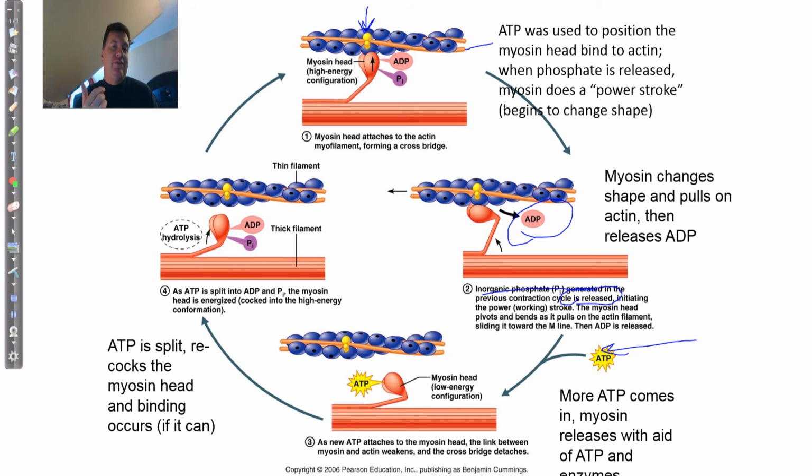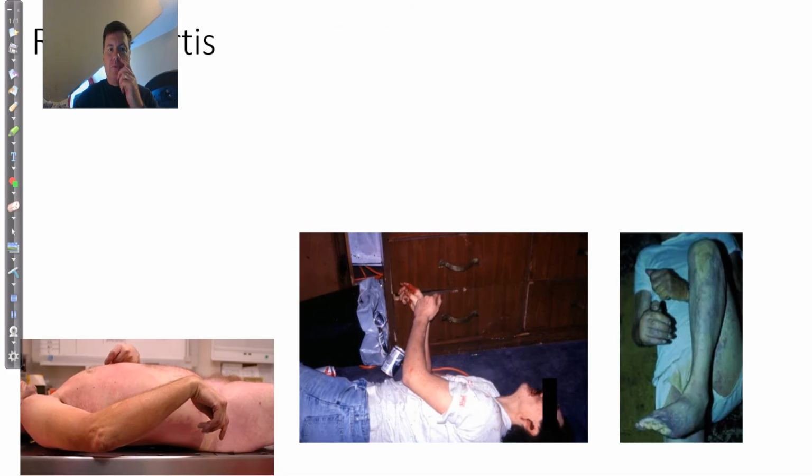Note, you have to have calcium, you have to have ATP, and what's implied here, but you don't see it on the screen, is you had to have oxygen. Oxygen is used to make ATP. Remember, we use glucose and we use oxygen in our mitochondria to make ATP. So if you have calcium and you have ATP, and you have to have oxygen to have ATP, you get to have this cycle as long as the signal is being sent to the muscle to contract. Which brings us then to rigor mortis.